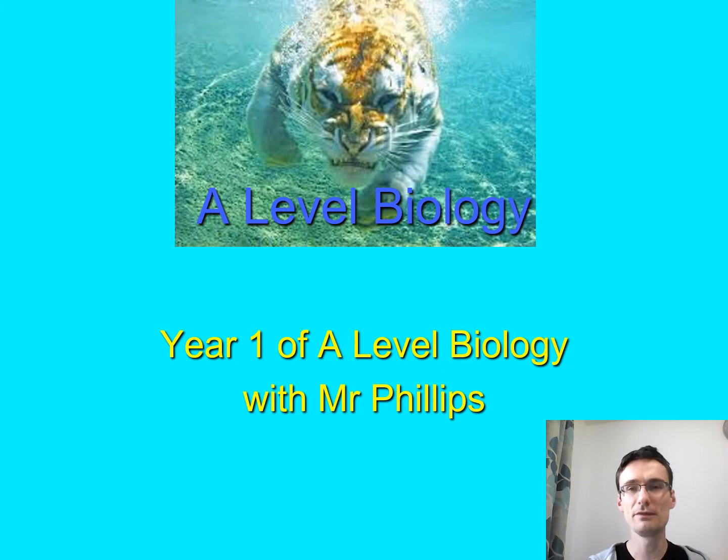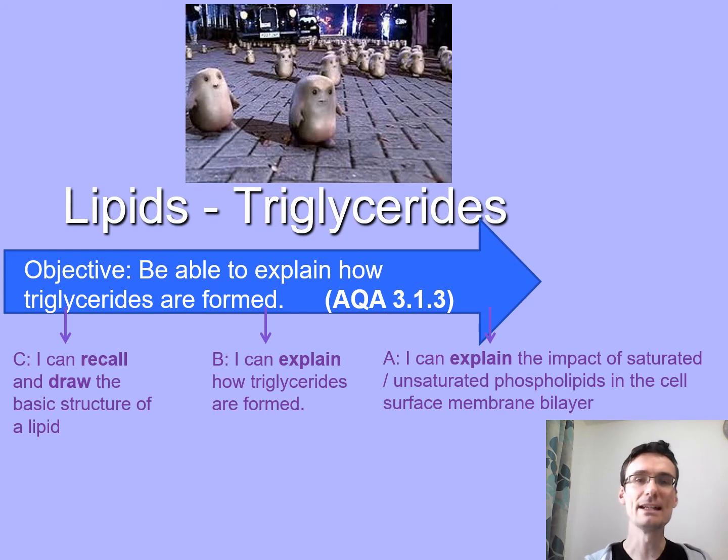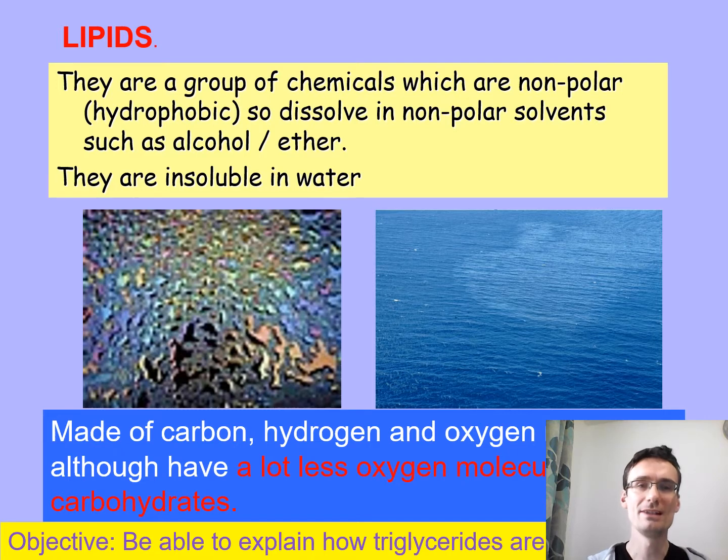It's another year 12 video from the Biomolecules module. So, what we're going to be looking at today is triglycerides, which are a type of fat, a type of lipid. We're going to look at the structure and how they bond to form a triglyceride. Just to remind you that lipids cannot be classed as polymers because they are made up of two different types of molecule.